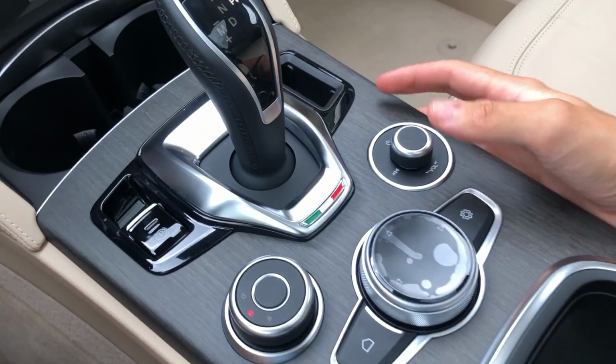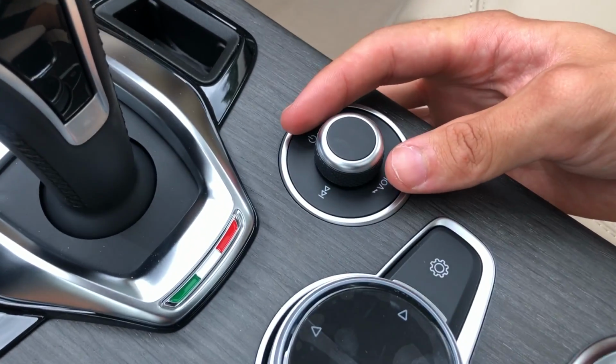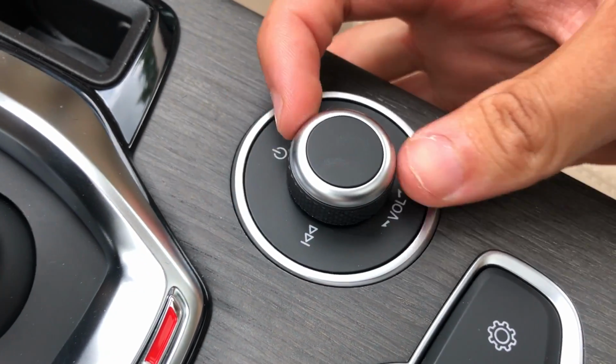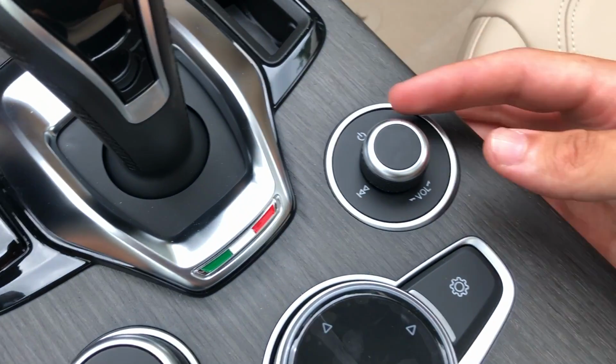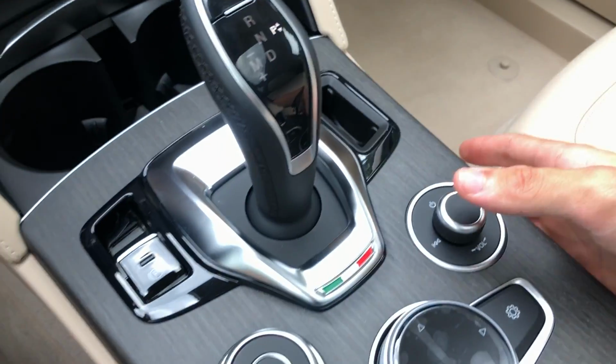Additionally, in the center console, this is your volume control knob right here, as you can see. And again, the feel has been really nicely improved. I don't know if you can hear this up close. It's a nice tactile feedback to it. And left to right, you have your forward and reverse buttons, and you do have a power on and off to turn the entire system on and off with this push of the button down here.